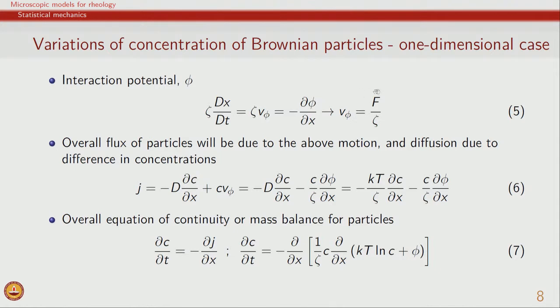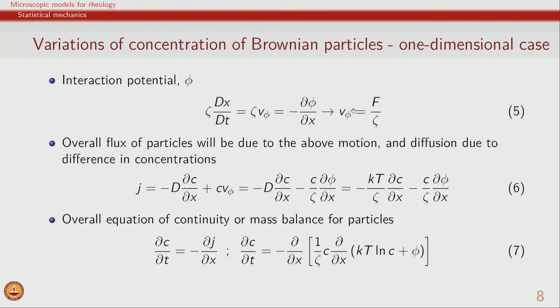due to some interaction in a force field, and then the force divided by the friction coefficient, which in case of Stokes law is just 6 pi eta A, will define the overall velocity. So, the particles move because of the presence of interaction, and right now we are dealing with only a simple case. So, we say that there is one type of interaction which is described by an interaction potential phi, and the force associated with this interaction potential is F, and remember that F is just the gradient of phi. Since we are looking at a one dimensional case, it is del phi by del x.